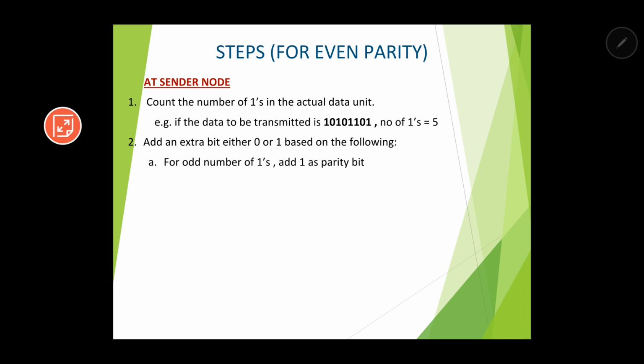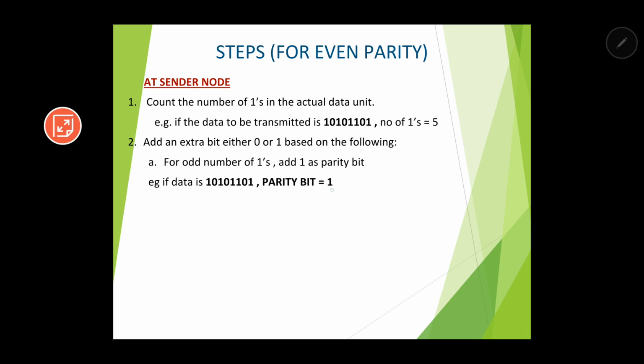Here we are using even parity, so our final aim is that whatever data we send should have an even number of ones. If there are an odd number of ones, as in this case, we will add the parity bit as 1, because if there are an odd number of ones, how can we make it even? By adding one more one. Here the number of ones are 1, 2, 3, 4, 5.